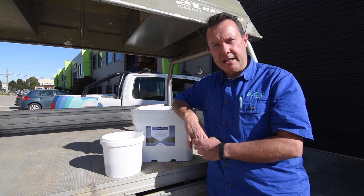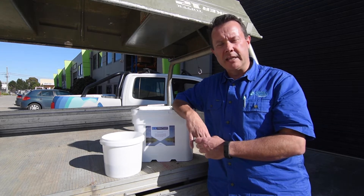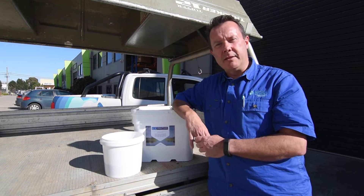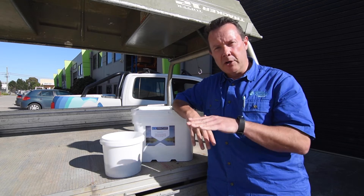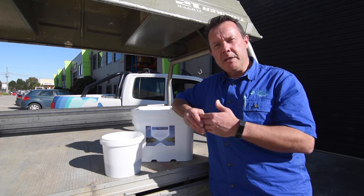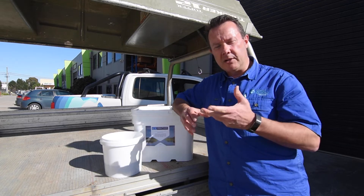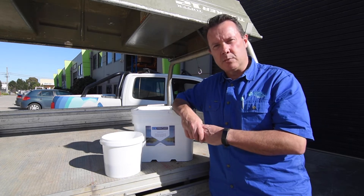Hopefully you don't have any of that stuff in the bottom of your dam, but what you do have is all sorts of organic material — that might be leaves, duck crap is the main contributor in most dams — basically anything organic that comes in through runoff or animals. It ultimately goes to the bottom of the dam, slowly degrades, and becomes a nutrient-rich sediment. When you walk around in your dam and kick it up, it'll be like a cloud of mud that stinks as well.